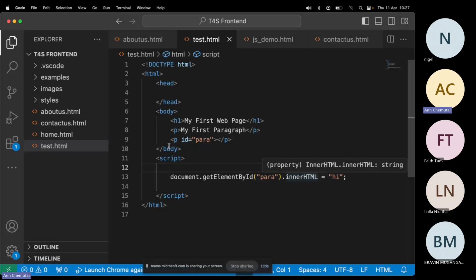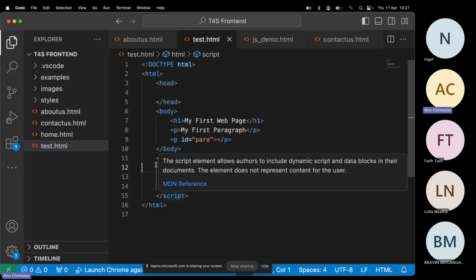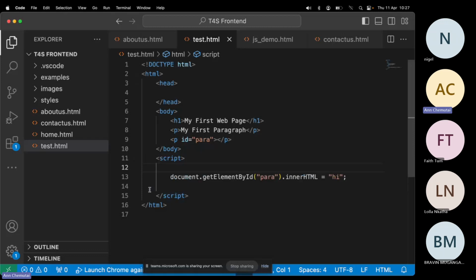There are two ways of using script. We can create its own JS file, or we can use it inside HTML. Now, whether you use JS or HTML, we need to let the browser load the elements first, and then we can manipulate them. So that's where I was going wrong initially. In as much as I said we import it in head, in this case, just import script tags after the HTML elements, just to be on the safe side.